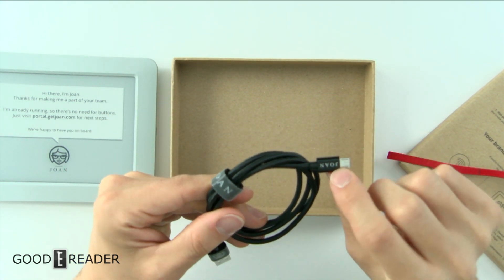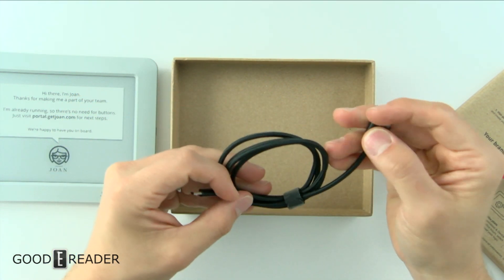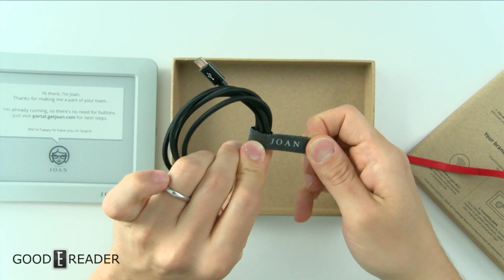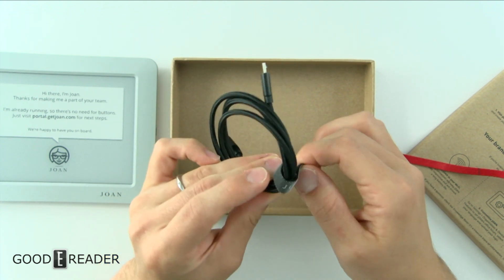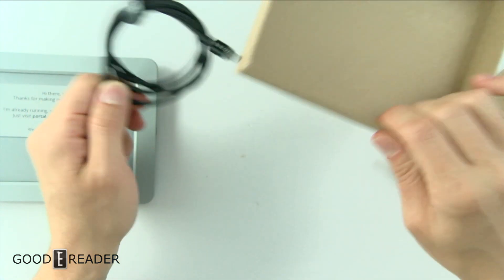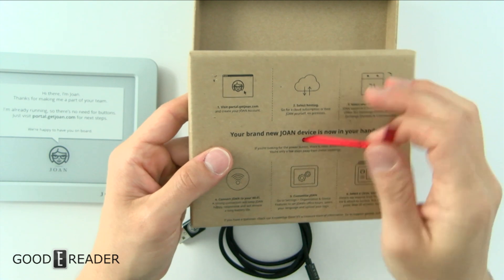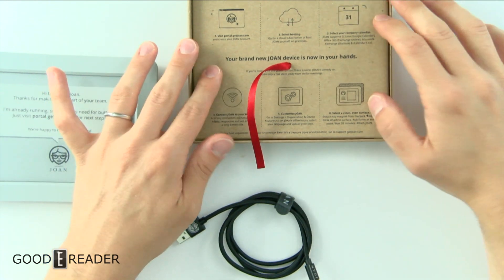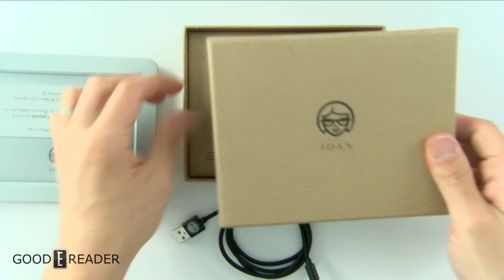They go above and beyond — not only is their name printed on the USB (not a sticker), and not only do they put an image of their mark on it, but they also give you a company-branded velcro strap for the USB cable. All of this is really high quality. The boxes use really nice cardstock, they're very strong, and everything is designed really well — it all matters when you're buying something because it shows they've gone the extra mile.